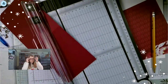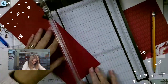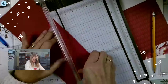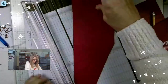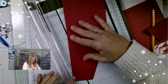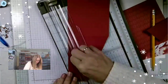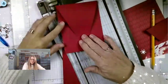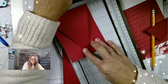I remembered glasses today. All right, so we're going to go from the corner to the mark, and we are going to cut that off. Okay, that one's done. Now we are going to do that on the other side as well. So corner to that same mark right there. Look at that. I promised you a triangular flap fold, did I not? And look at what we have, a triangular flap fold. Although we're not done yet, because it gets even more special as we go along.